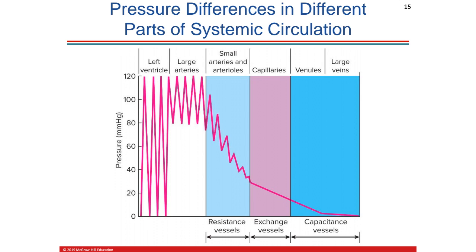And so this decrease in pressure is a function actually of the resistance of these small arteries and arterioles. Remember, you can think of pressure as kind of like a potential energy, and it can get used up due to the resistance, due to the friction, which is due to the interaction between the moving fluid and the stationary walls of the tubes. And so when you're in the larger tubes, there really isn't much decrease in pressure because there's hardly any resistance. By the time you get to the small arteries and arterioles, then there's a pretty dramatic decrease in pressure, and that's because there's a lot of resistance.